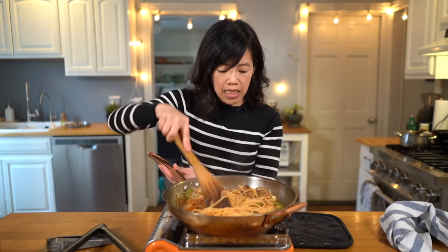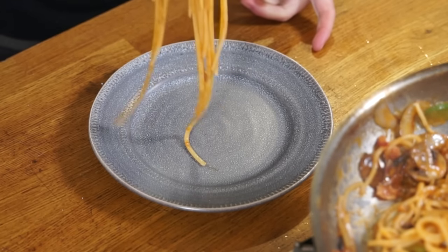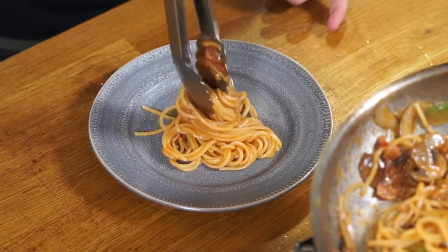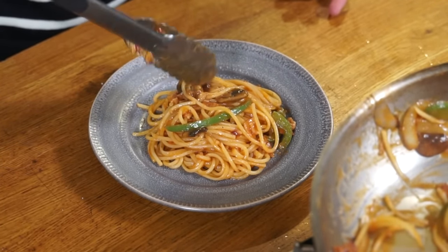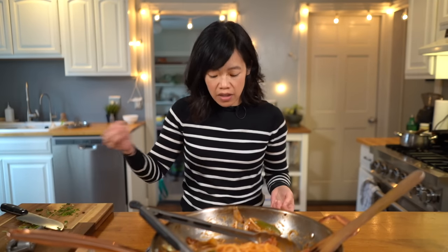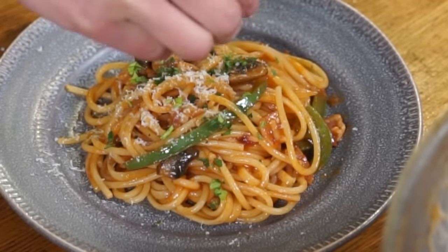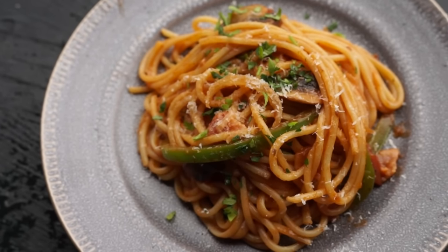So easy and delicious! We're gonna add a few pats of butter, because butter is delicious. Make this your own — I added a little bit more ketchup. Once all the butter is melted, we are ready to eat. I find tongs the best way to deal with long noodles — take a pinch, put them in the middle, give them a little twisty twisty. Add some peppers, some mushrooms. If you've got it and you like it, add some Parmesan — the green stuff in the shaker can works too. A little bit of parsley. And there you have it, the classic spaghetti napolitan! Isn't it beautiful, and so easy to put together.